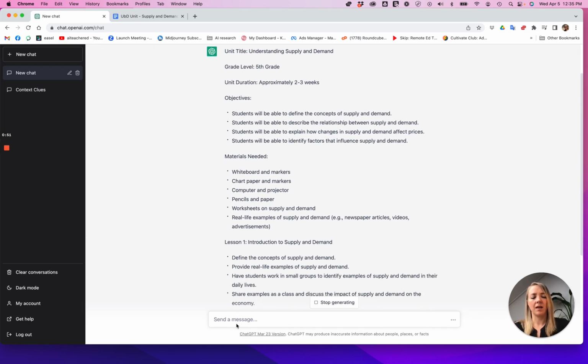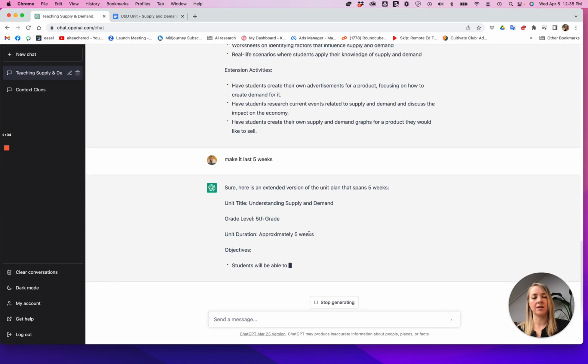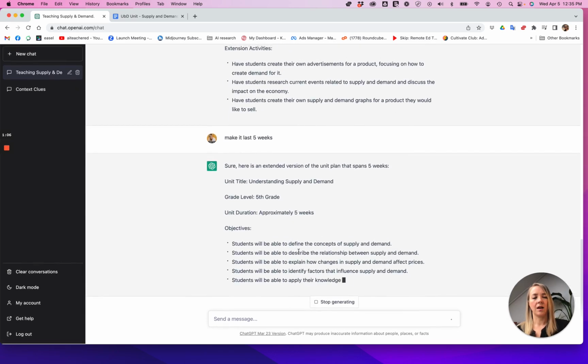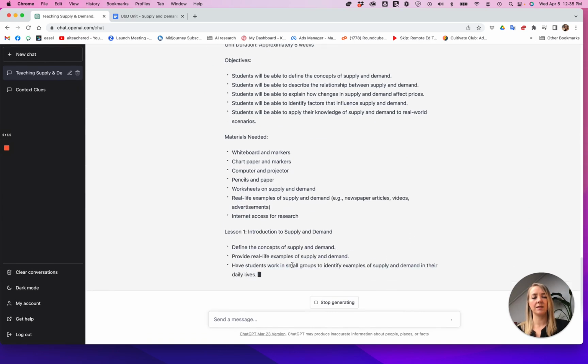I'm going to say make it last 5 weeks, and see, it's going to spit us out something new. So we're going to get a new unit that's actually 5 weeks. Okay, here's some objectives, materials, lessons.